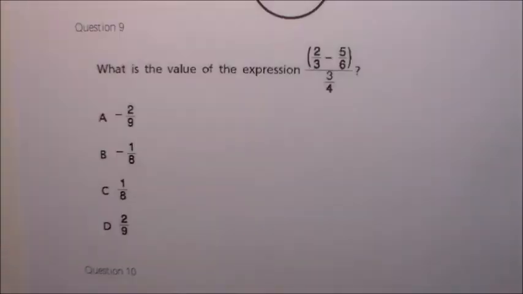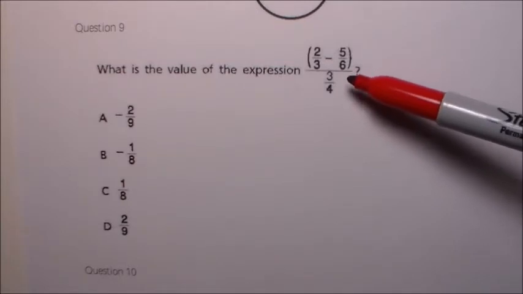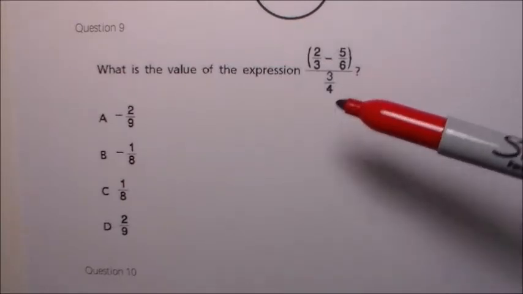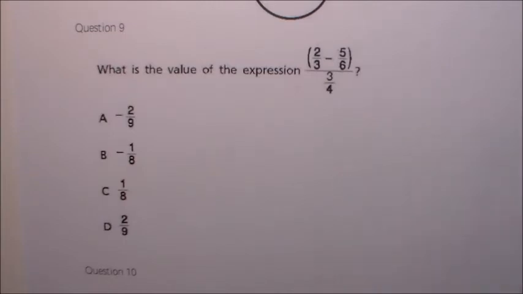On to question 9, and question 9 is like question 8. We have fractions that we're dealing with. We're dealing with subtraction, and we're also dealing with division, and we have negative answers and positive answer choices, and it's not decimals, so we can't plug them into the calculator as easily, so we're just going to have to work through it, but we can do this. What is the value of the expression? Parentheses 2/3 minus 5/6, and parentheses all divided by 3/4.